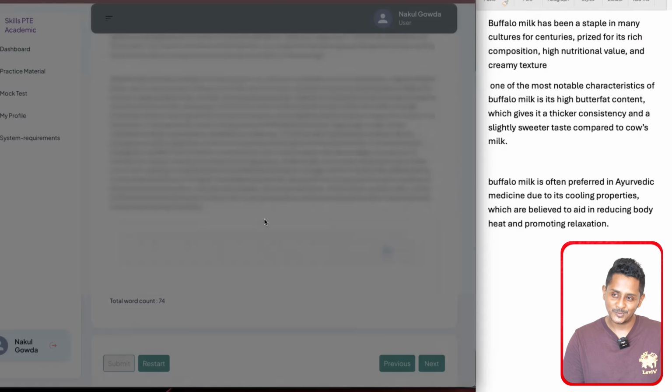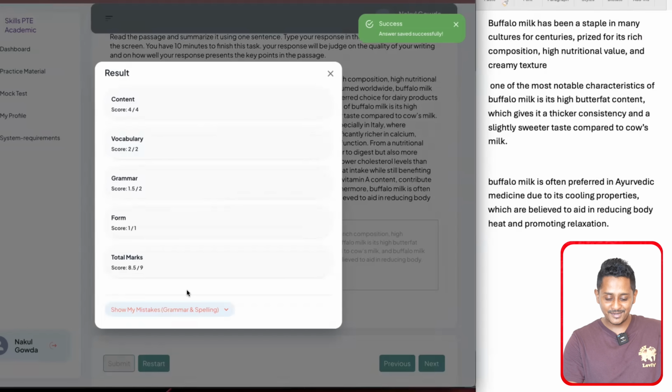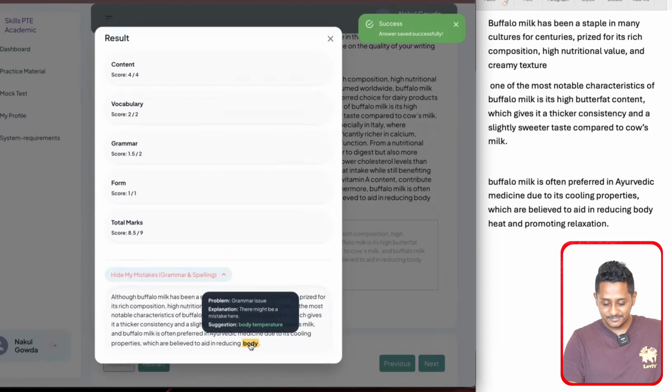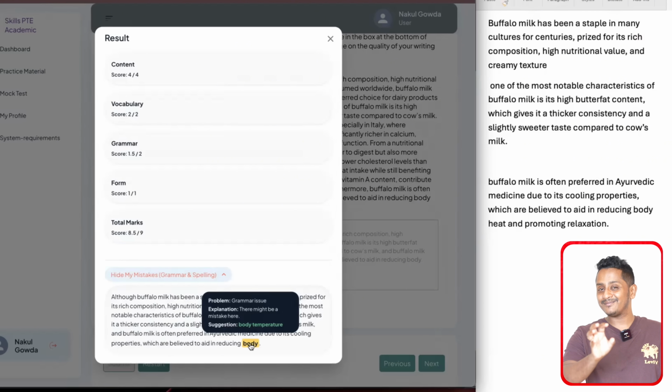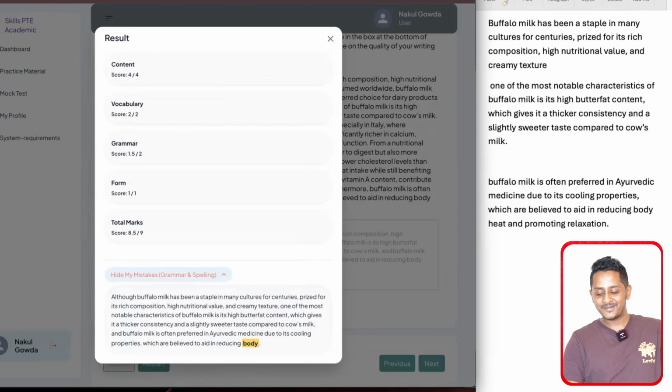We'll just see how much marks we get. Hopefully the content has to be 4 out of 4. Grammar is 1.5. We will see. It is saying body temperature. The AI portal, see, AI is always smarter. Probably I removed one word extra. It was body heat. Introducing body is not making sense, so it said grammatically wrong.